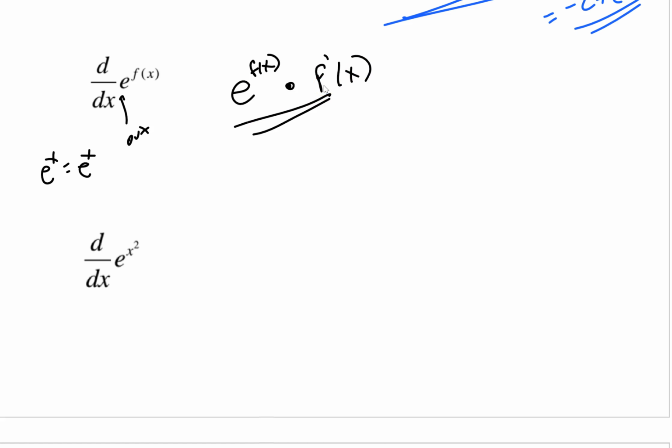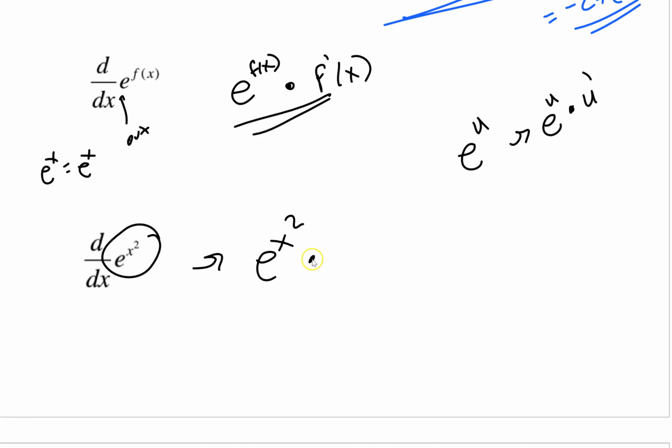And that's it. For me, it's kind of just a rule now. Anytime I see e to some power, the easiest way to take the derivative is just copy it down and times the derivative of the inside. That's a shortcut for e: just copy it, times the derivative of the inside. So if I was doing this one, the derivative is going to be just copy it, e to the x squared, then times the derivative of the inside, 2x. If I give you e to the 5x, I'm like, okay, copy it, times the derivative of the inside. So that's how you take the derivative of e.